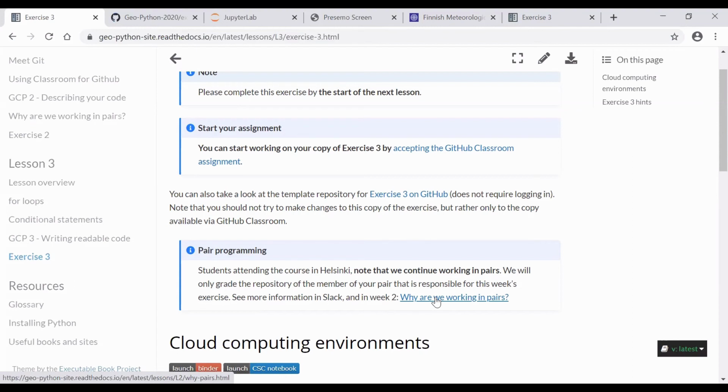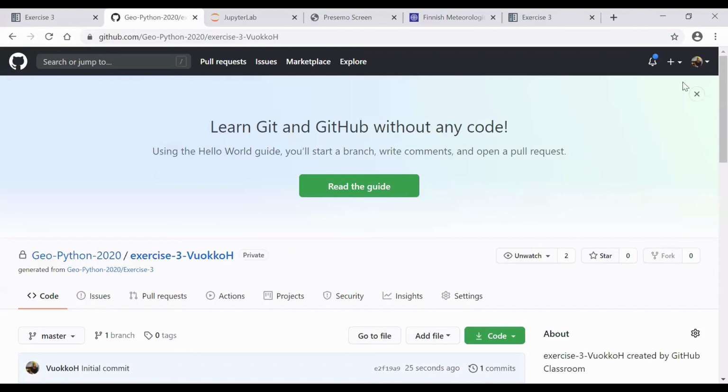But if you have some issues or if you haven't been able to contact your pair, you could let us know, me and Dave, or then in the list you can see the assistant that will check your exercises, so you can also contact them directly. So we might have to indeed regroup some of you after this first week in case some of the students are not actively participating. But glad to hear that it's been going well.